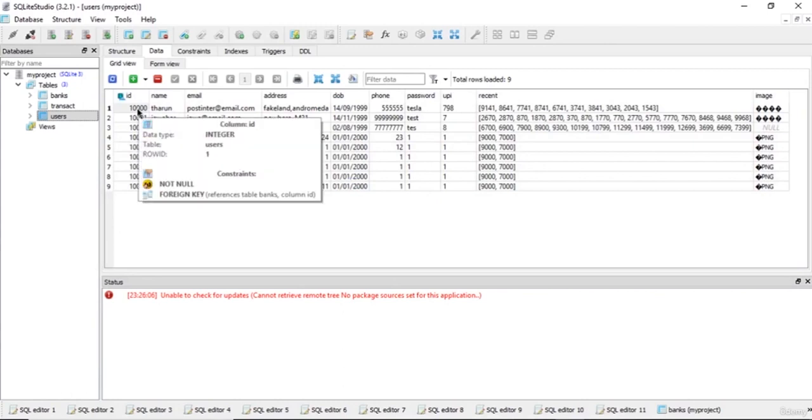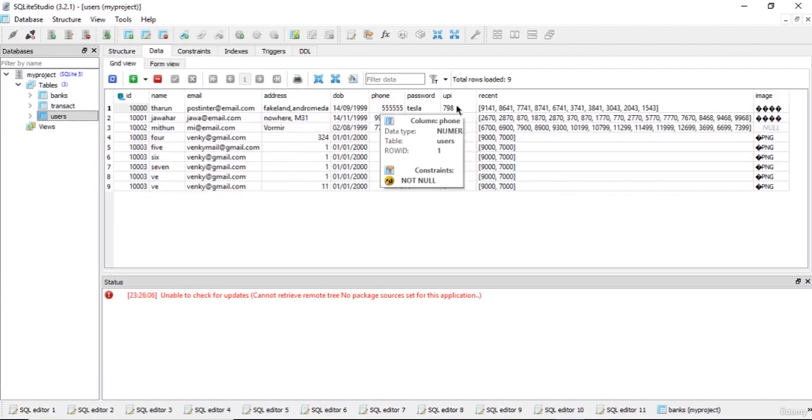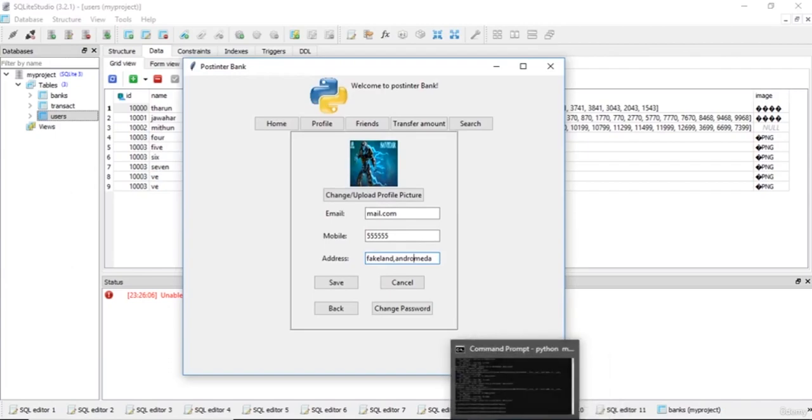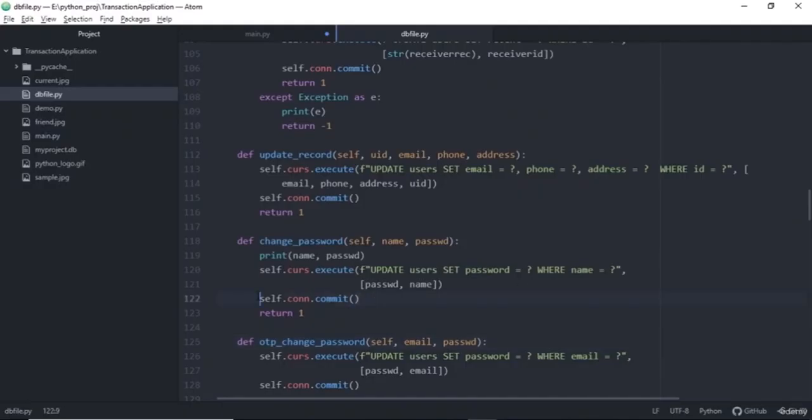So if I have an ID of 10,000, this user's address, phone number, and other information will be updated. That's exactly what I'm doing, and I'm committing it.